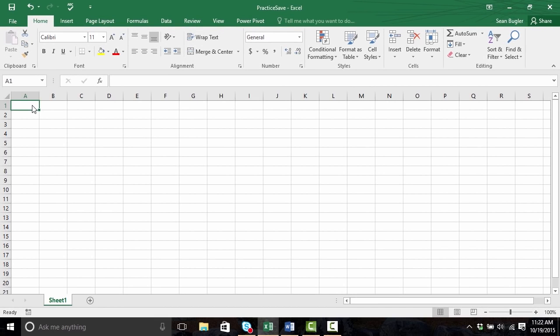All right, welcome back. So we've spent a lot of time talking about the basic user interface of Microsoft Excel. And you might have seen that up until this point, we haven't done a lot of typing inside of the actual spreadsheet. Well, that stops now. What I'd like to do is focus a little bit more on actually putting content inside the spreadsheet.